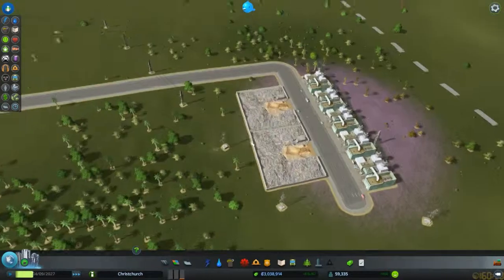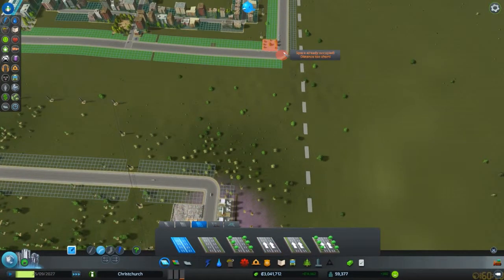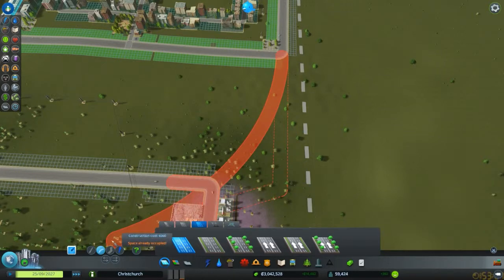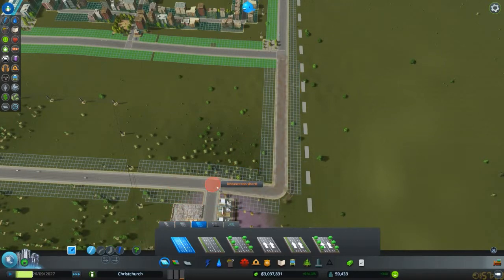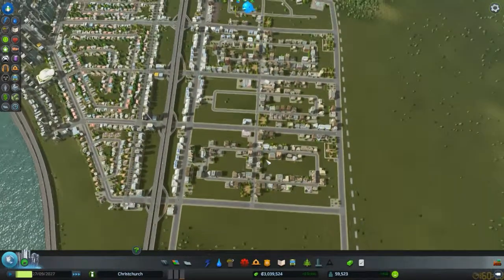How's this palm tree doing? It's still holding on. Still holding on. I think for the sake of completion... Oh. There you go. Well, the truck's some other ways to get out. 59.5. 400 people moving in a week. 59,600.